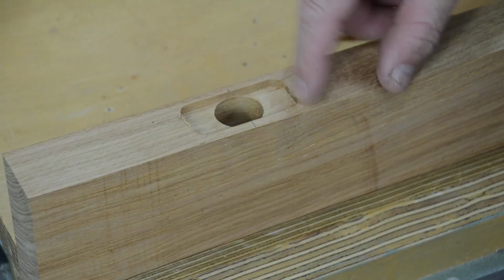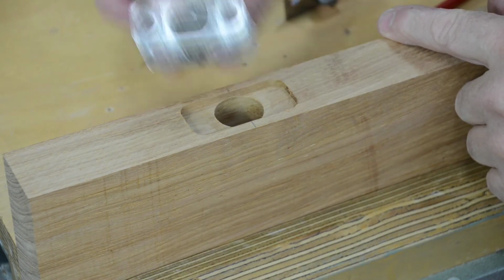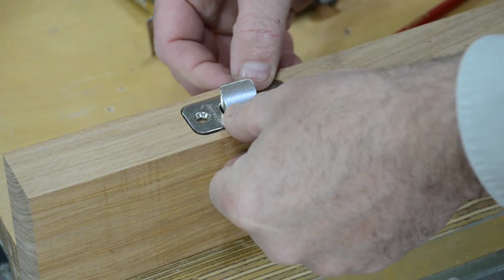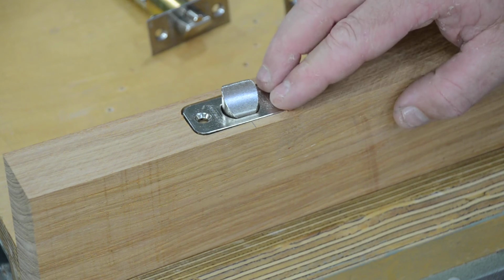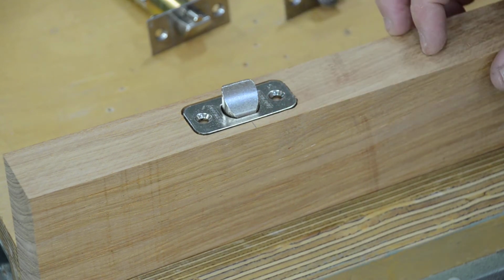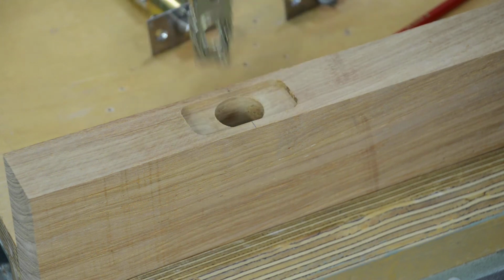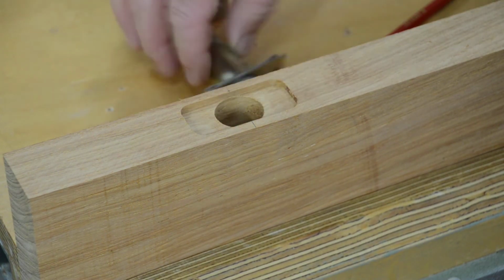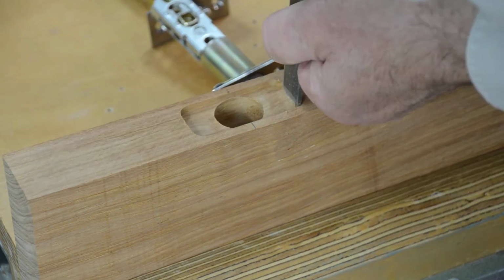You can see how clean that hole has been left. Rounded corners should just fit that fairly well. And there we go, that's set in. And again, this has got the clearance for the paint, so if it's centered, it looks quite neat. Okay, take that out. If we need to let in for something square, just simply need to chisel out those corners.